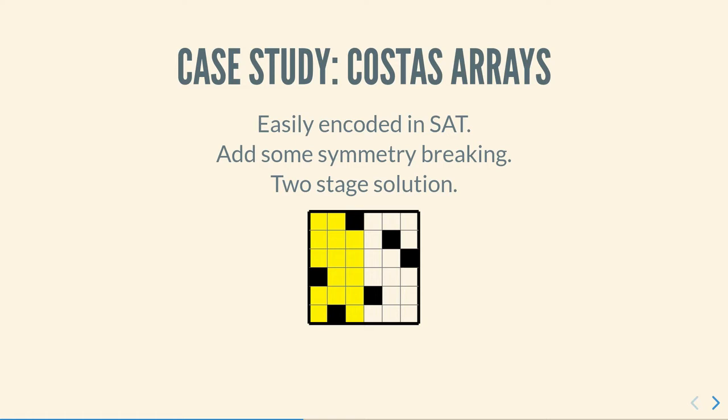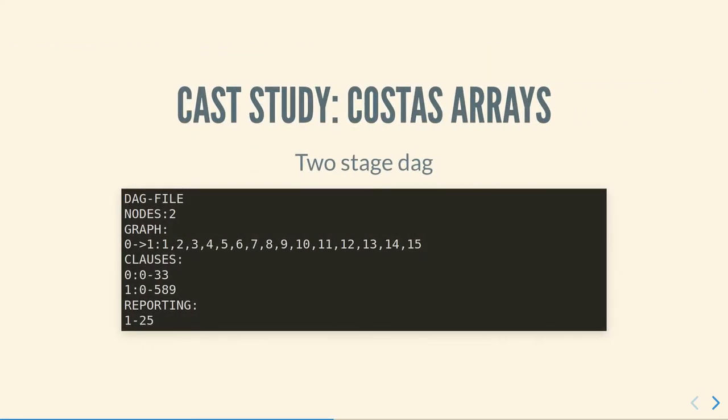Now, this is adaptable for any Costas array larger than 3, and what we can do is graph the performance of Dagster at model counting the different Costas arrays of a particular size. So this is the example of the DAG for, let's say, a 5x5. The first 3 columns of 5x5, variables 1 to 15. We have subproblem 0 with its respective clauses, subproblem 1 with all its respective clauses, and then we're interested in reporting all of the valuations of the Costas dots themselves. So that is 1 to 25.